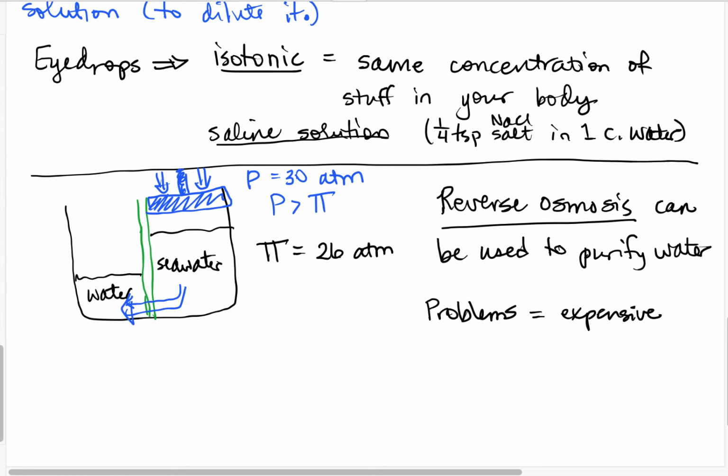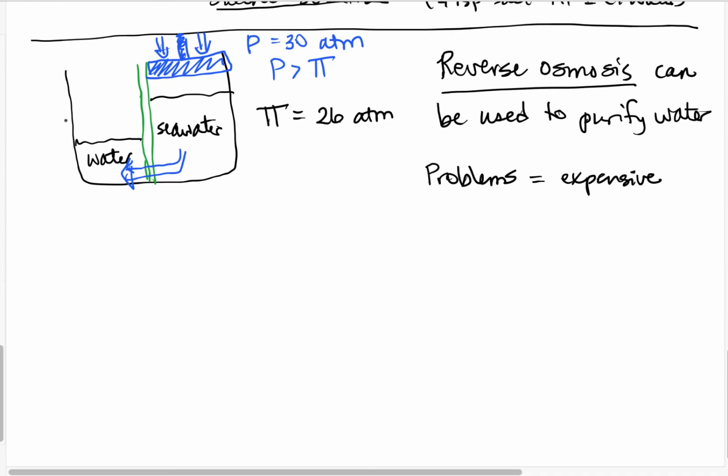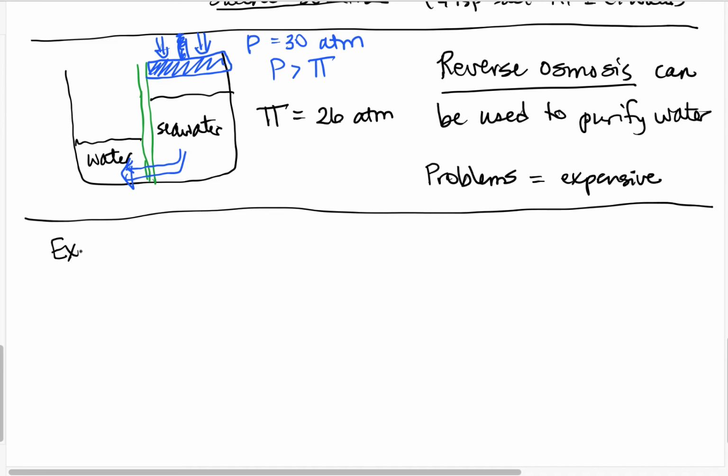Now I'm going to do one more video on these colligative properties that gives us a realistic look at what is happening under a real circumstance with a semi-permeable membrane. And in that one, I'm actually going to invite you to do the experiment yourself as well. Maybe I'll just go ahead and give you that little prep information. So what we're going to do in our actual experiment, and you can try this at home, it's a lot of fun.